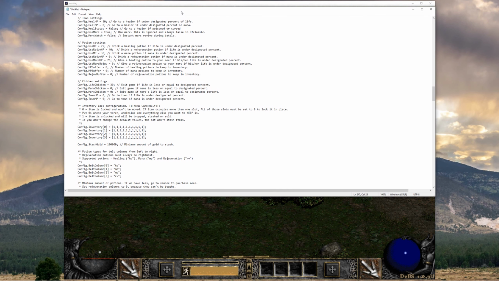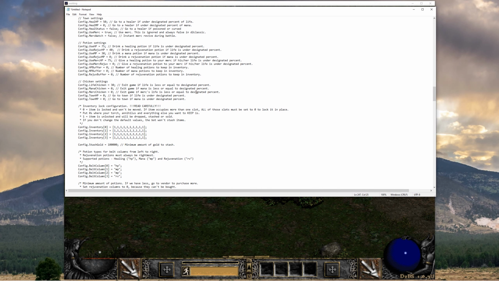Now, in order to find our character config file, we need to go to our Kolbot folder, the D2BS folder, another Kolbot folder, the libs folder, and finally the config folder. And then inside we're going to find our character name, and we're going to open it up.